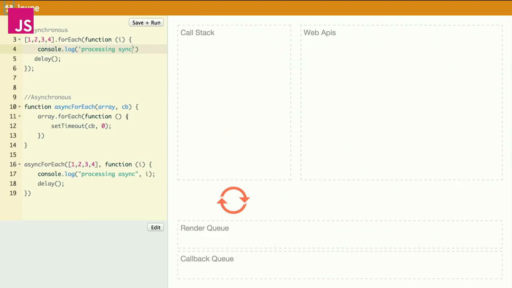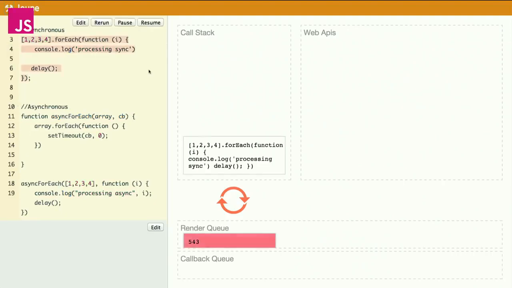Now, the difference is that the render is given a higher priority than your callbacks. So basically, every 16 milliseconds, it's going to queue a render, and then it's going to have to wait till the stack is clear before it can actually do that render. So this render queue is just simulating a render, right? So every second, it's like, can I do a render? Yes. Can I do a render? Yes. Can I do a render? Yes. Because our code isn't doing anything now.